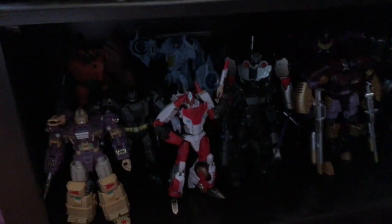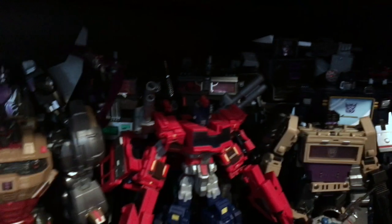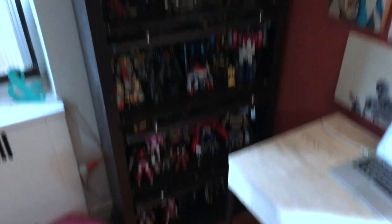Going down one more level, here is the Mastermind Creations shelf. For Mastermind Creations we've got Spartan, their Bexo Promenon — aka Batman. Hiding way in the back there, very hard to see, is Dicamis, and Turban their Whirl, Nitro, Megatron, Tyrantron, Commodus their Turmoil, Titanica their Strika, Ultios — that's their Ratbat, very difficult to see back there. You can just barely make out Coulter in the back there, Tarn, and Deadlock — Aterbaida, their Deadlock.